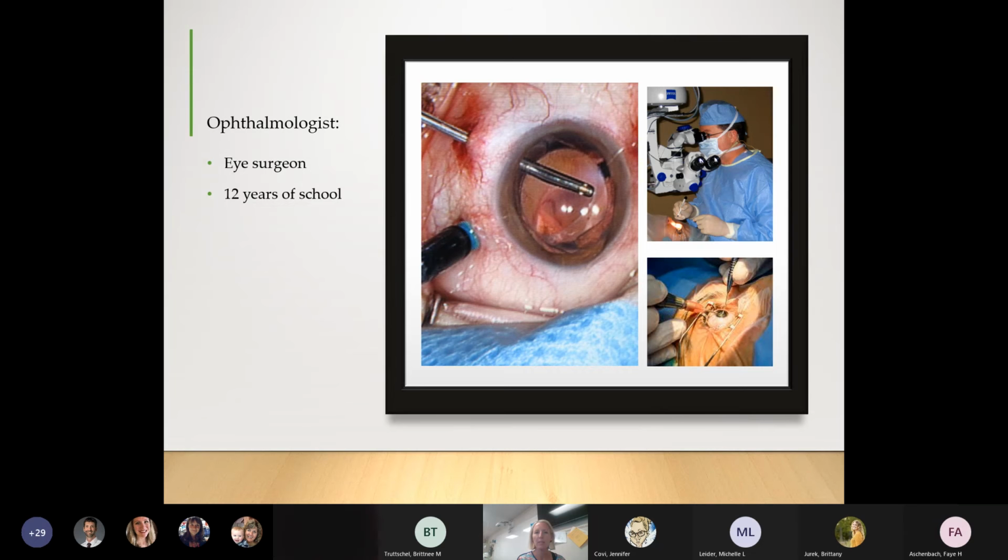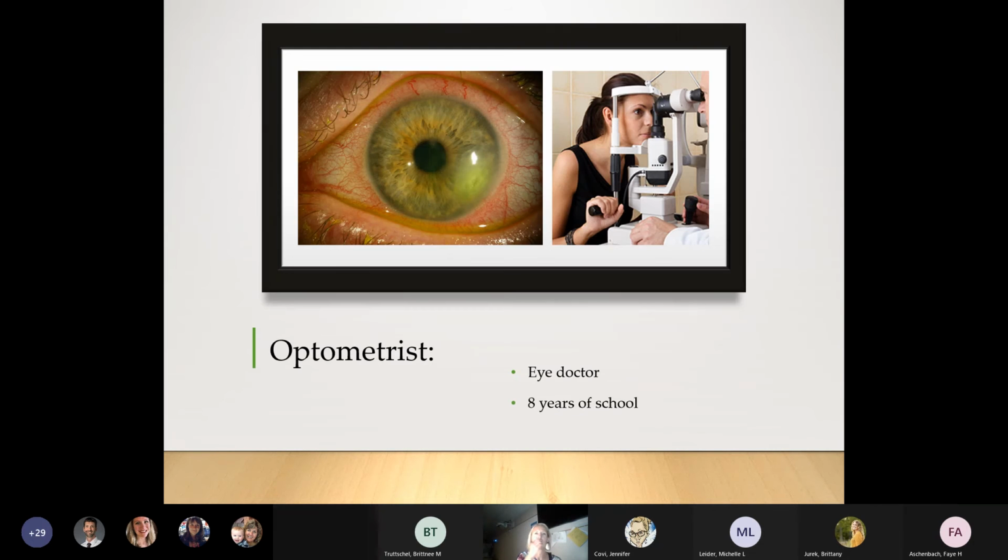So I kind of like the face-to-face presentation because I can gauge my audience by how they feel about these pictures. These are just examples of really very common surgeries that an ophthalmologist will do day to day. So as a graduate from our technical diploma, you could find yourself supporting an ophthalmologist so that you can make the ophthalmologist more efficient at caring for patients who may need a cataract surgery because vision is worsening. My lights went out. Vision is worsening secondary to the internal lens yellowing. So an ophthalmologist could be a doctor that you're supporting as a graduate.